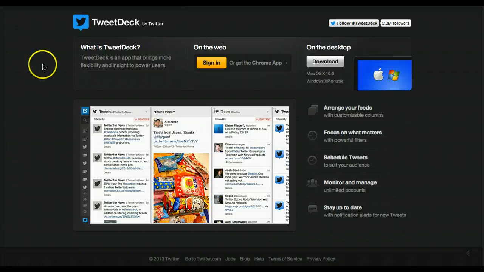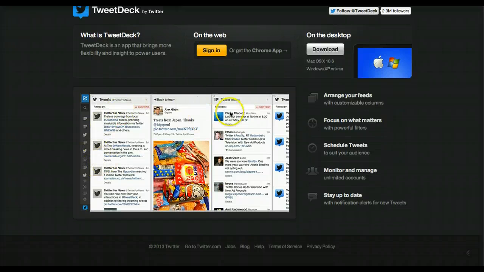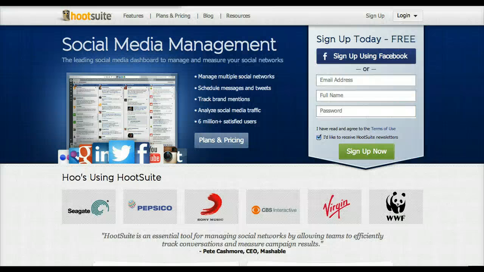The first one is TweetDeck. You notice that you could download and install this on Windows or a Mac. And this kind of gives you an overview of what it looks like. Another one that's pretty popular with PC users is Hootsuite.